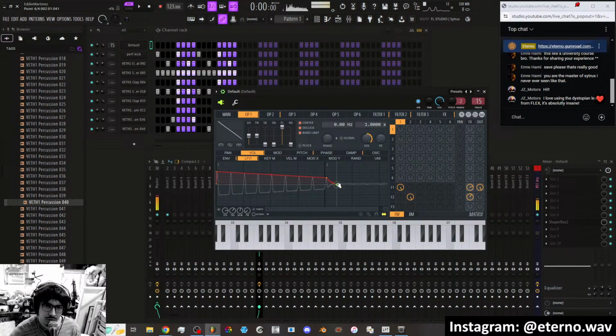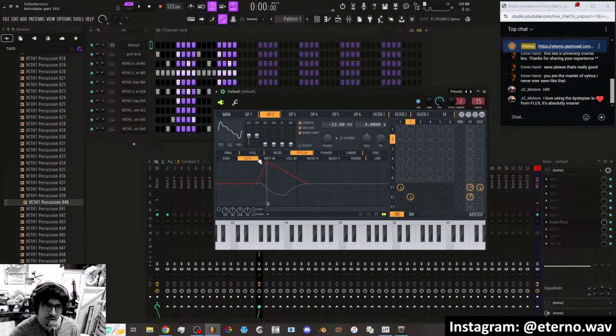So would this be the release point if I put it on 0? Pitch is not on. Operator 2 is closed.